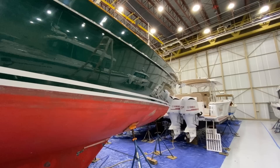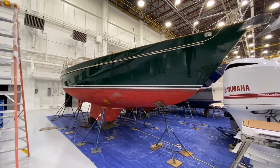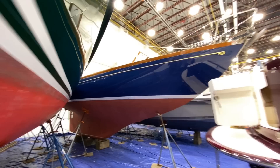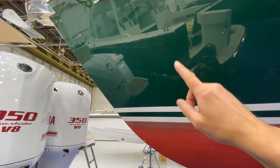She has a gorgeous dark green hull, double white bootstripe, gold cove stripe up above. You can see the reflection in the hull — she is looking very, very sharp. They have not painted the bottom for the season, but her hull is in really great shape. With the boat out of the water you can see some scratches, but they'd be pretty much impossible to see when the boat's in the water.